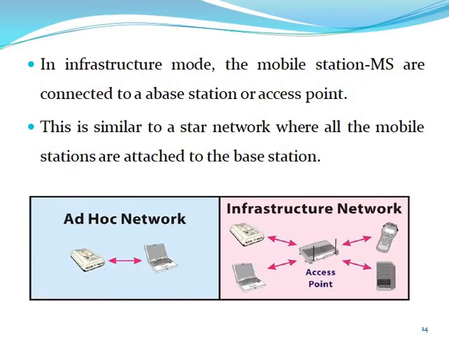In the infrastructure mode, this is the diagram of the ad hoc mode. You have seen that. This is the ad hoc mode, and this is the infrastructure mode. In the infrastructure mode, the mobile stations are connected to the base station or access point. This is similar to a star network, where all the mobile stations are attached to the base station. So the infrastructure mode, you have seen that.